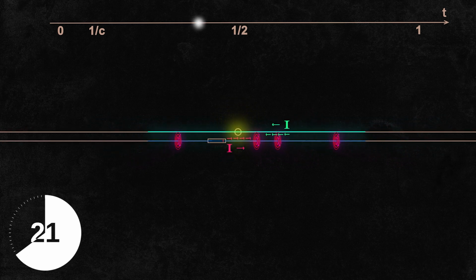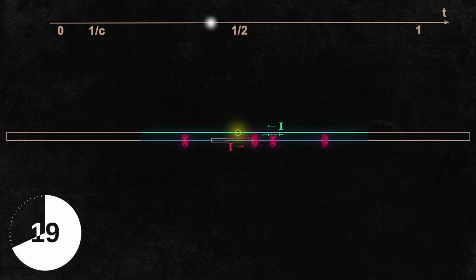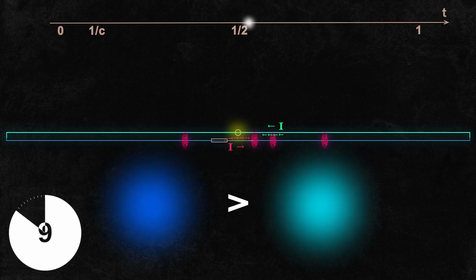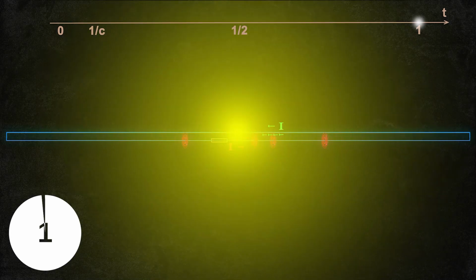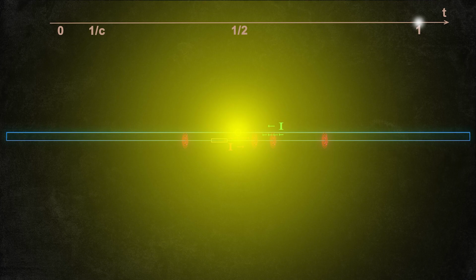As time passes, the electrons continue to begin to flow, and this action simultaneously makes the top wire's electrons flow. At t equals 0.5, the two streams of electron flow meet. Since the bottom wire has more strength than the top, it begins to override the top wire. And at t equals 1, the two flows completely merge together, so the light bulb receives full power. And wow, that was so hard to say.